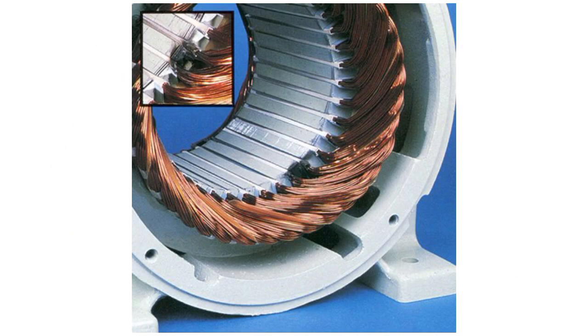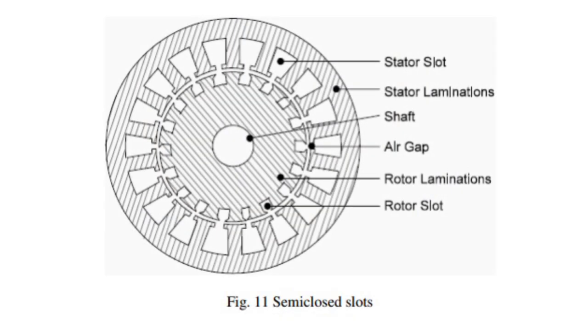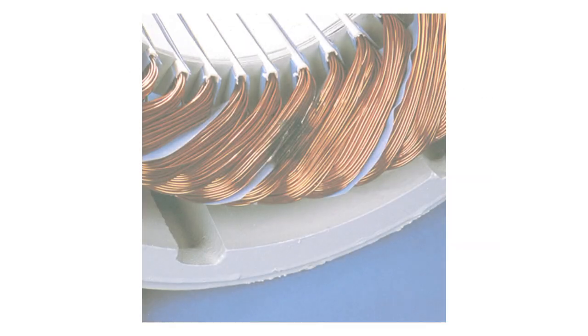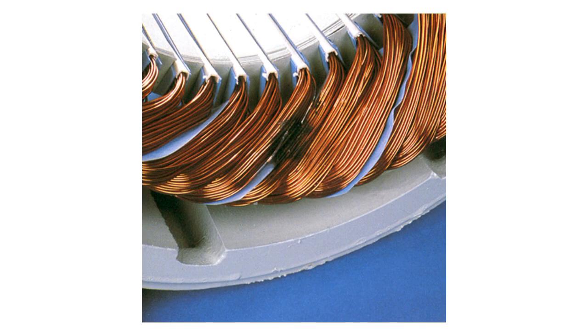The next part of a rotating machine is the slot. In rotating machines, the slot refers to the grooves or openings in the stator or rotor where the windings are placed. Slots provide a place for the windings to be embedded, and they help to insulate the windings from the stator or the rotor core. Slots are also designed to maintain the structural integrity of the stator or the rotor.